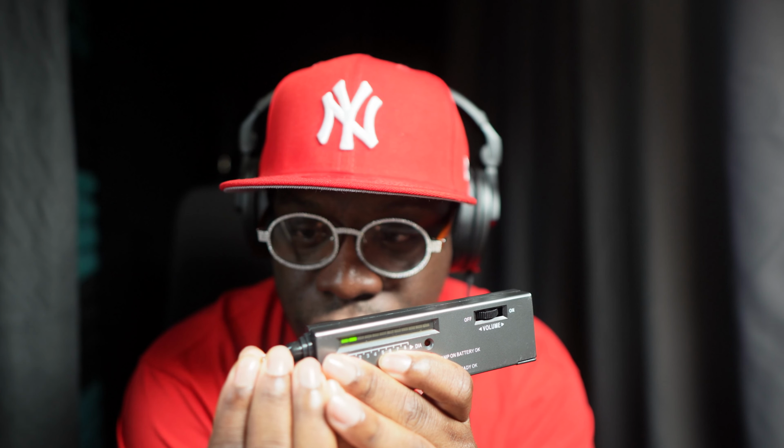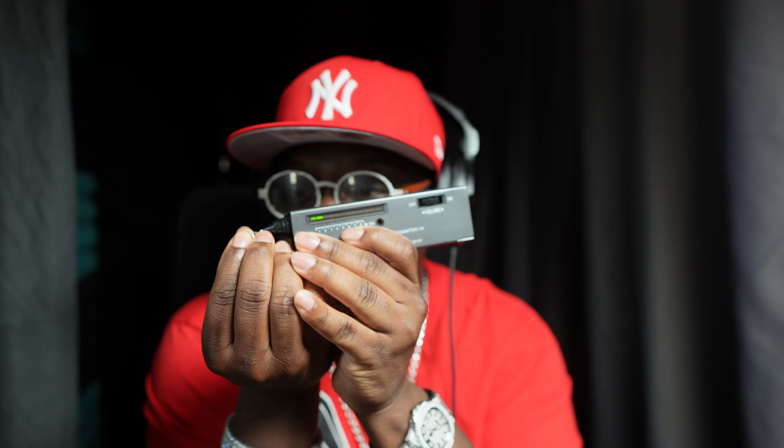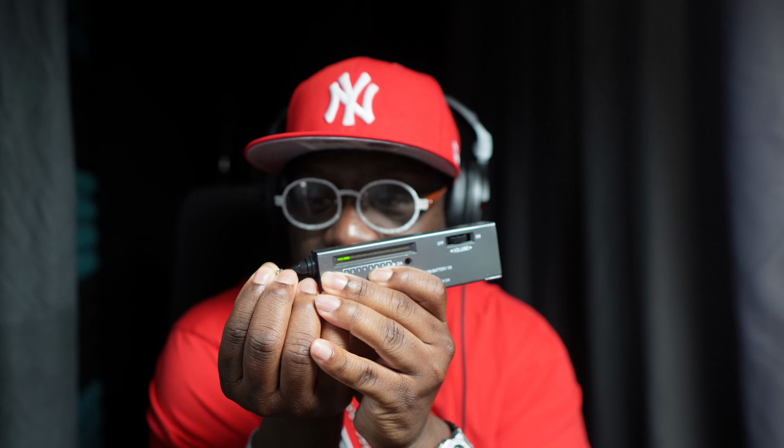All right, guys, I forgot to test if this passes the diamond tester. As we all know, Moissanite passes the diamond tester. So let's do a diamond check. I don't think I could do a diamond test, guys. These stones are really small, and if it hits the metal, I apologize. I can't do this on camera, guys.